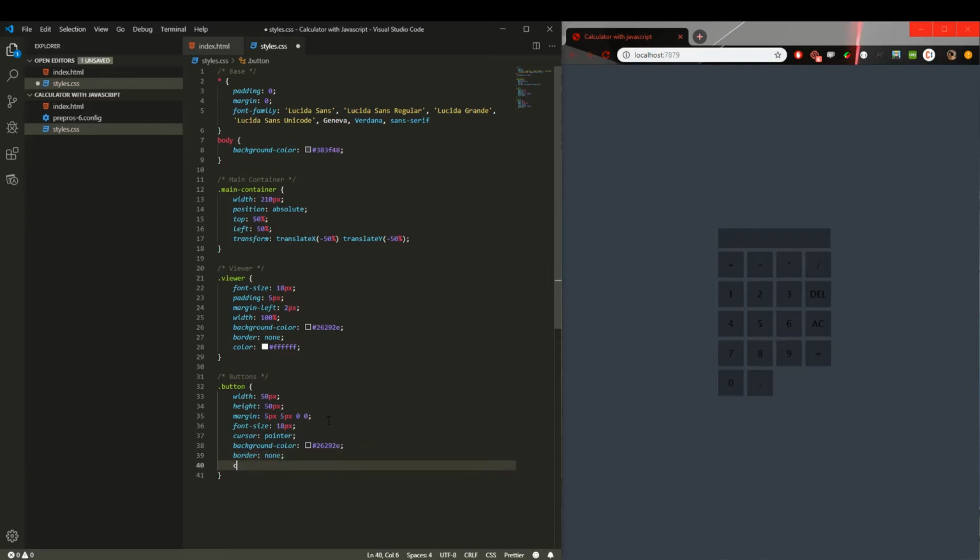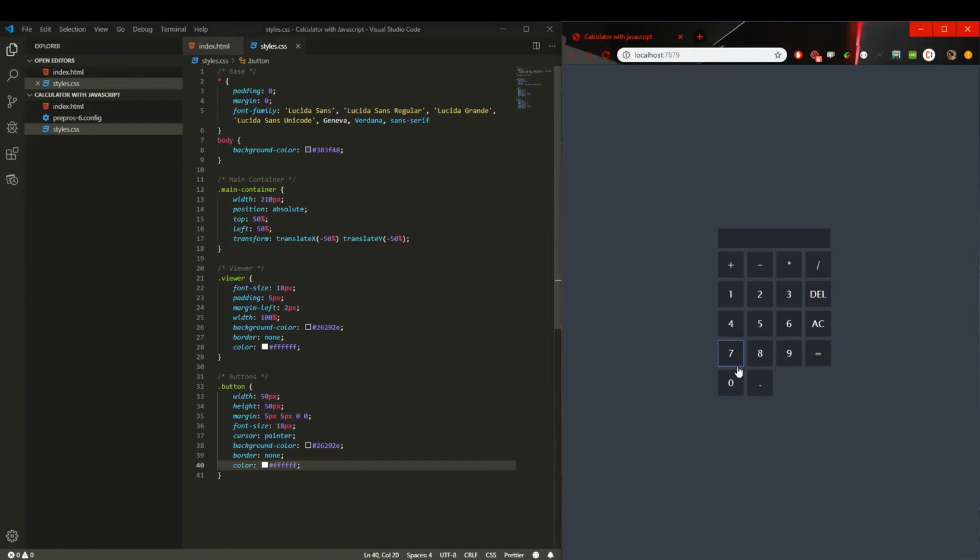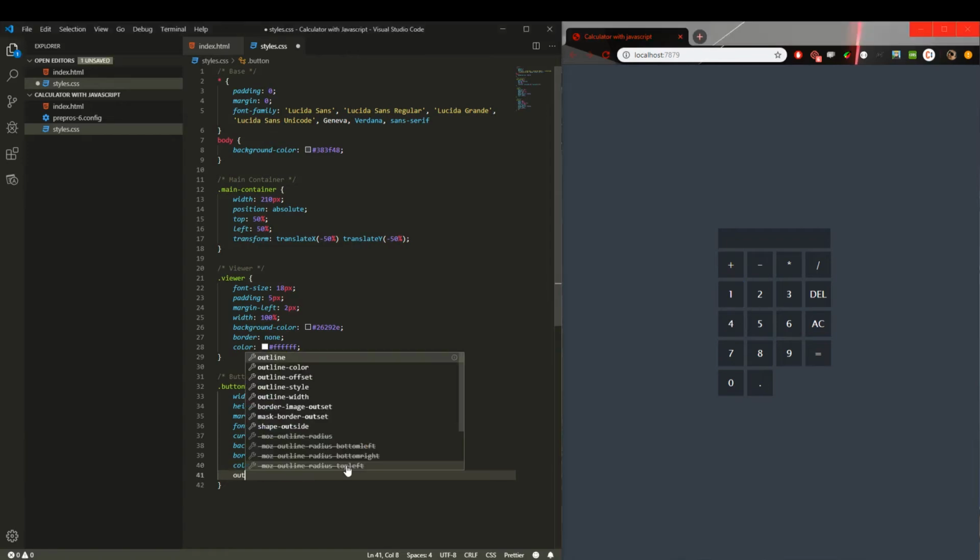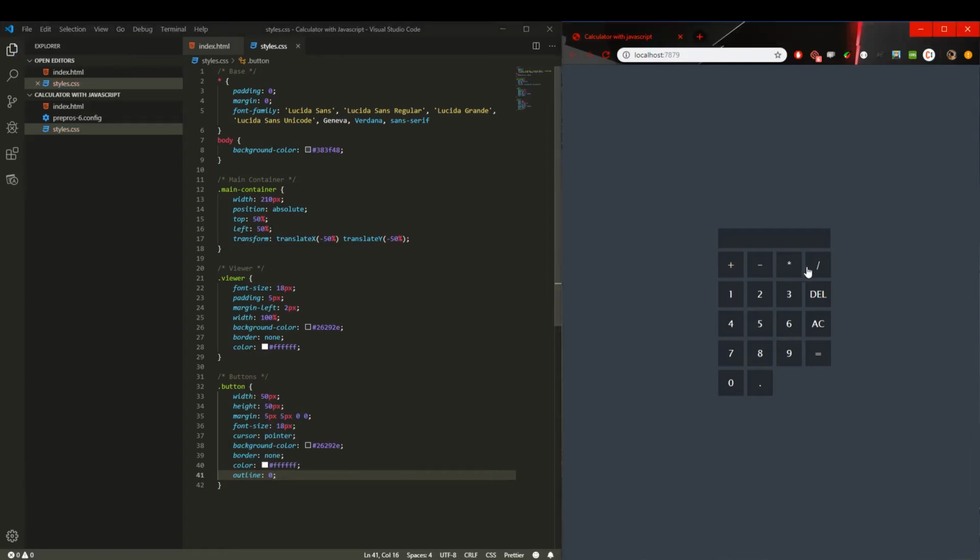That's okay. Color will be white. Next thing, if I, for example, click on this, I have that outline that I don't really wish, so I will put outline 0. So now when I click on those, there is no type of outline.